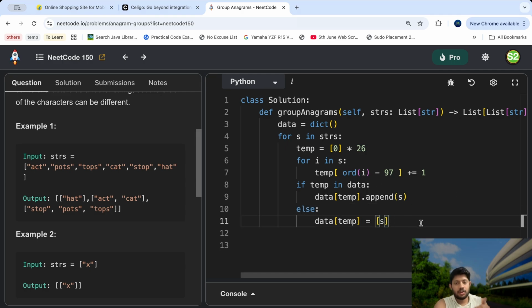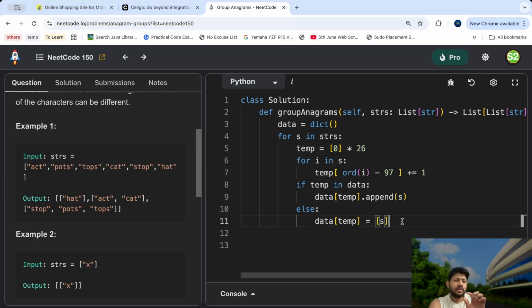What we are trying to do is, for this temp, for this array, if I have seen this array in my dictionary, it means that I already have some string which has this same set of characters. So now I got another string which has the same set of characters. They are anagrams. Let's group them together. So if I have already seen this data, then I will append the current string to data of temp. But if we have not seen it, then we have to initialize the value, and this will be equal to a new list having one element, the current string, right?